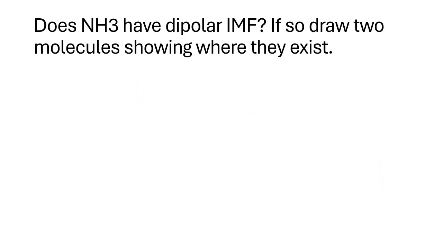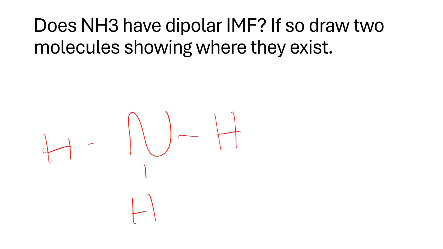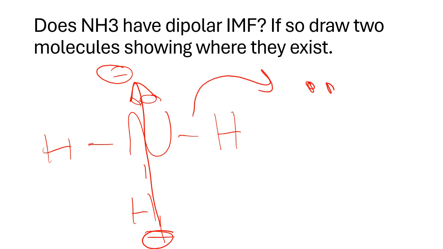So does NH3 have dipole? We can draw the Lewis structures, and if I were to ask you to label the positive and negative side of the polar compound, nitrogen is stronger than hydrogen. So we have a negative side and a positive side. Because there are electrons where that bond is, there's two electrons, it's pulling electrons in that direction.